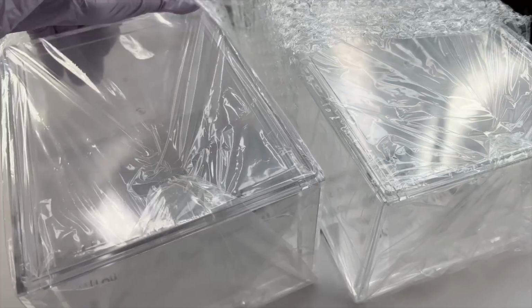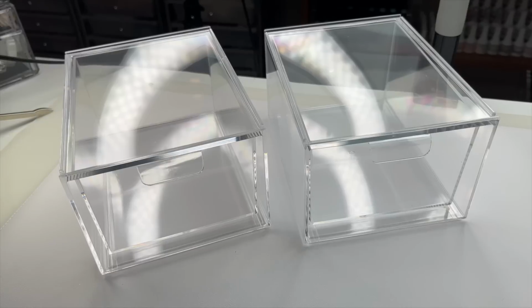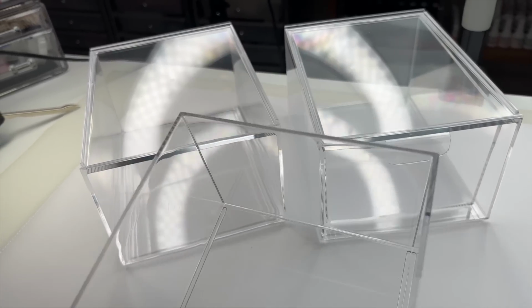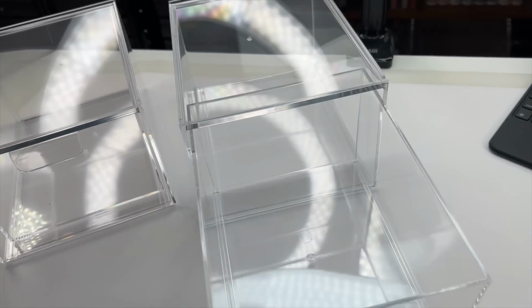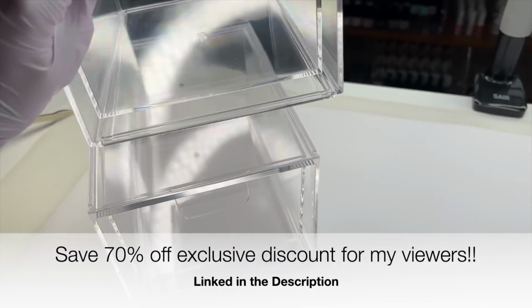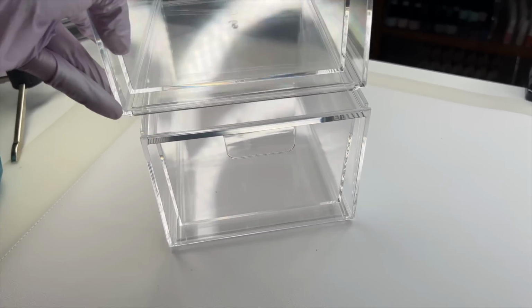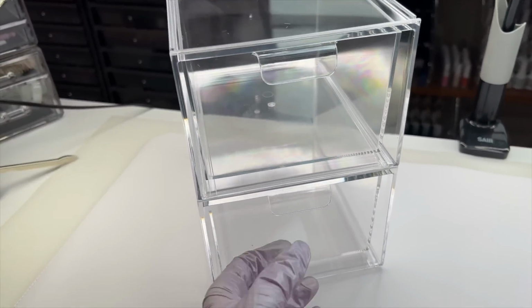Moving on to the last item here, and I did not mean to do this in any way, but this last item here is actually the item that I picked out for the exclusive discount. I thought this would be a great item to pick out from the haul for the exclusive discount, because even if you are just watching this haul because it's a Temu haul and you don't really do your own nails, I thought this item would be great because it isn't just for nails.